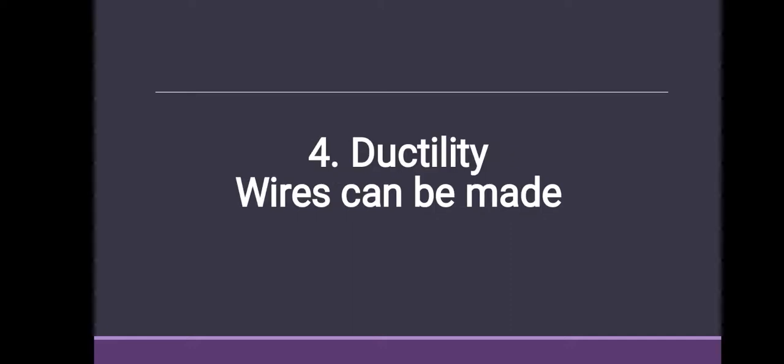Fourth important property is ductility. Through these metals we can draw wires, means we can make wires with the help of metals, and this property is called ductility, and therefore we can say that the metals are ductile in nature. This property is useful. We have seen that when we make nets, in those nets also the thin wires of the metals are used. And again in electrical fitting you know that metal wires are used, so they will carry the current.